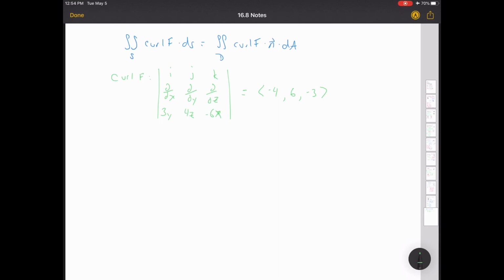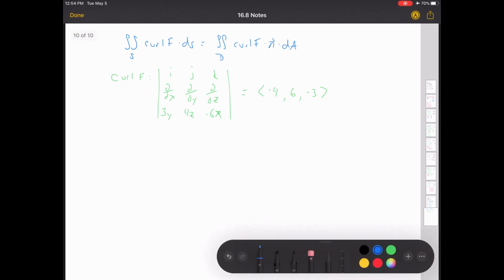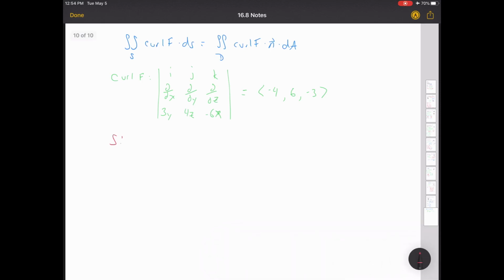Okay, so our surface, which was given to us as z equals 16 minus x squared minus y squared. Again, I'm going to do this in Cartesian right now, and then after I do the whole dot product, I'm going to change it into polar because it looks like it'll be easier to do in polar. That's just my choice. You can do it however you want to. So I'm going to define my surface as x equals x, y equals y, and z equals 16 minus x squared minus y squared. Maybe it's just because I think that the partials are easier to do in this case.